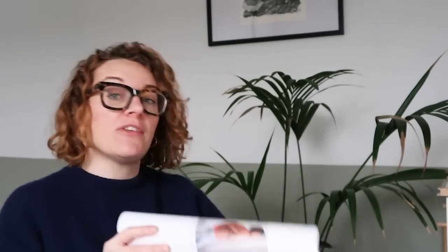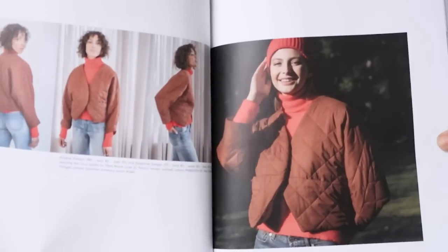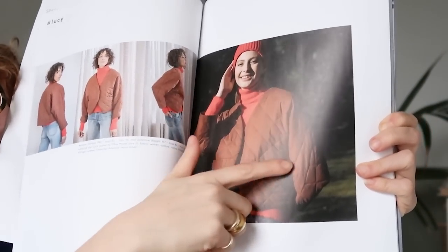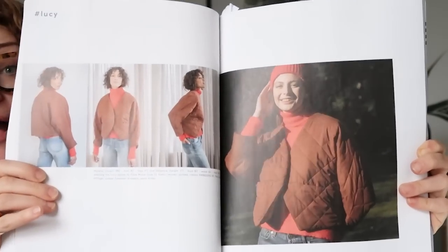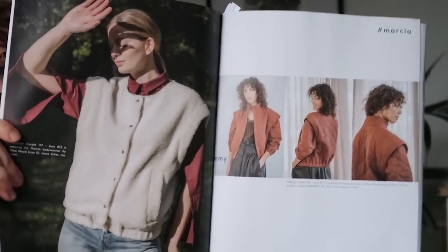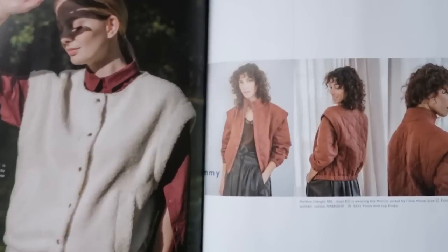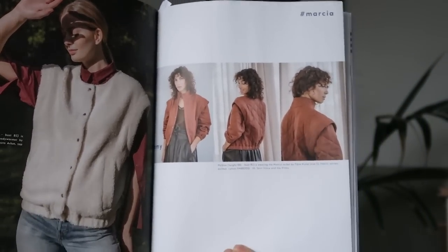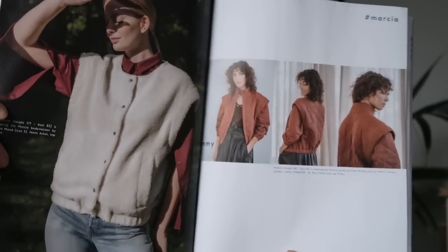This one — the Lucy coat — I thought was really interesting shape-wise. You can see there's a seam line that goes along here, and I think it's got pockets. I thought that was a really interesting jacket. The other interesting jacket, which was really cool and I haven't seen this before, is a vest and a jacket that has detachable sleeves. You can see — this jacket, you can zip them on and off. So you can make it as a vest if you just like a vest, or if you'd like it as a jacket and a vest, you can add on the sleeves and remove them.